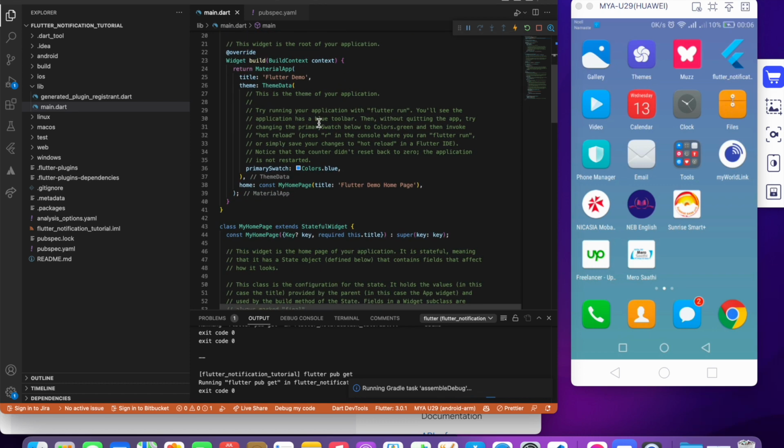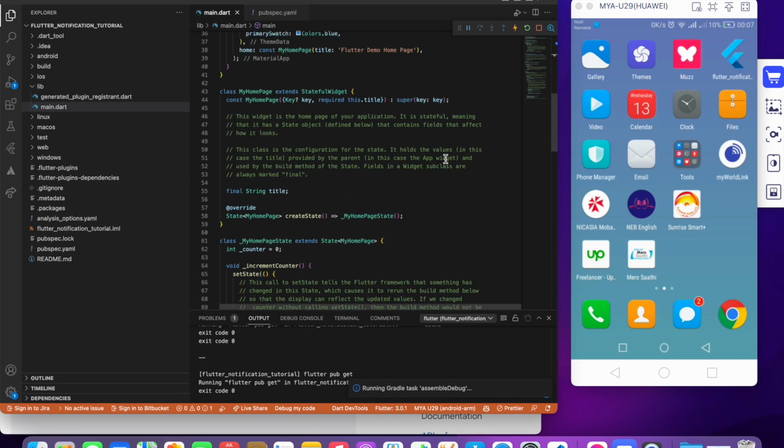Also, if you are in foreground, let's say when the app is opened and you want to get a notification, you want to listen to the notification sent from Firebase or maybe from an API or such stuff.